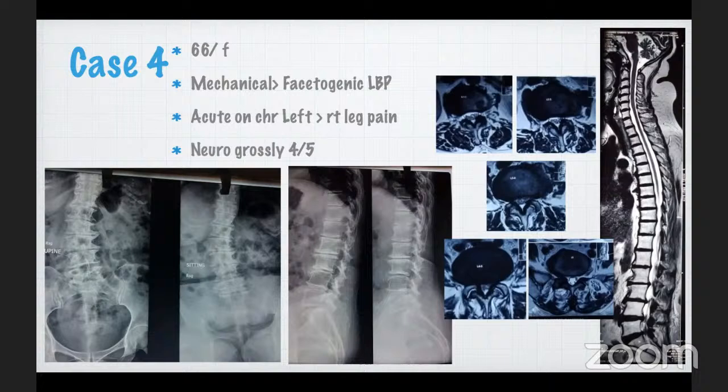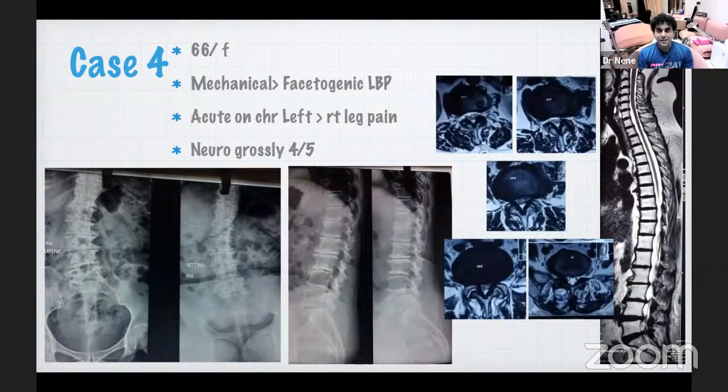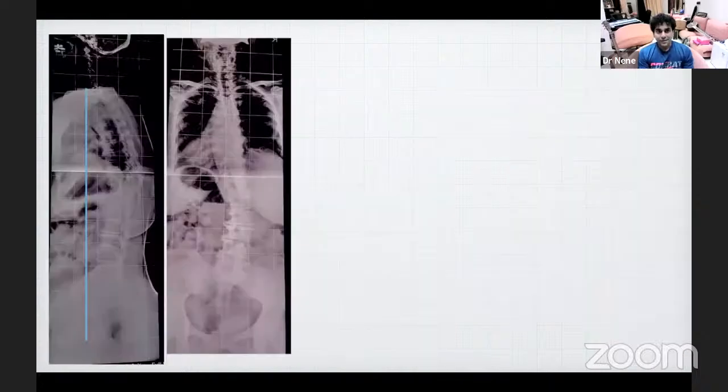Sir, and again, short fusion versus long fusion. Why short fusion, sir? Just cursorily, I'm thinking this is a balanced pelvis, balanced spine, and I can see the bottom and the top of the curve. I can't see the sacrum in the standing X-ray, but in the last one, the sacrum was nice and flat. So, assuming it's that, I'm still thinking this is a balanced spine, so I would still think of a short fusion. When I say short, I mean in the lumbar spine, not going into the thoracic spine.